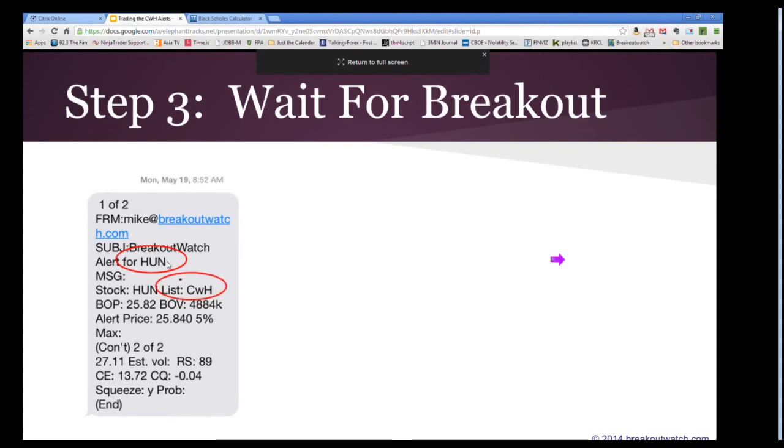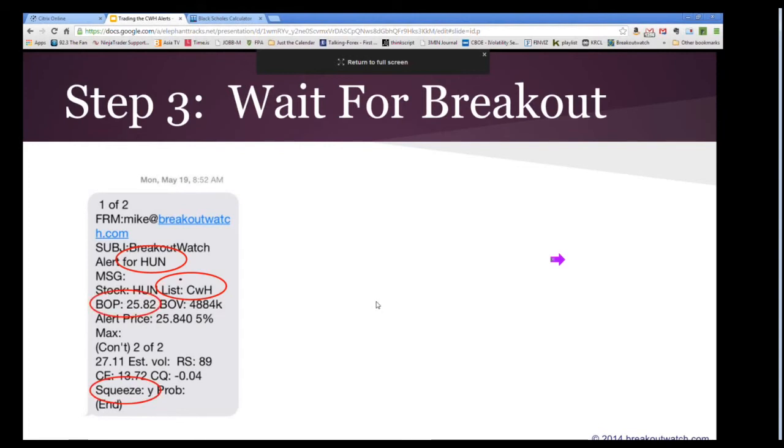I know that it's on my qualified list from the night before, so I did all that analysis about the open interest. What is the strike price I want? What's the breakout price I'm looking for? Of course, that's the breakout price on this alert. It's a cup with handle. It's in a squeeze play.